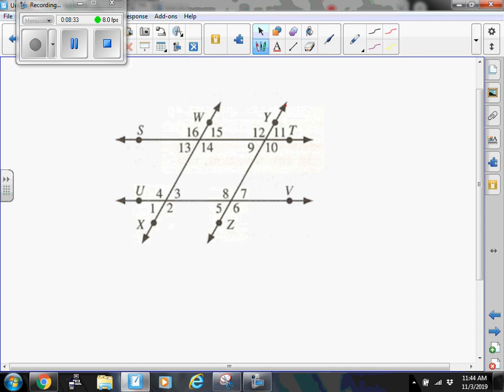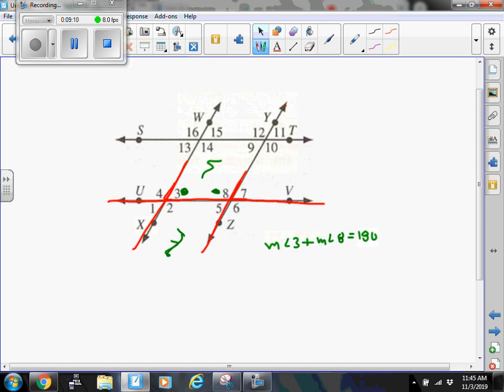Let's say I say angle 3: if I take the measure of angle 3 plus the measure of angle 8, do I get 180? Let's see if that's true. Here's 3 and here's 8. So I'm going to trace them. That's this parallel line, that parallel line, 2 parallel lines, and a transversal. I look at those two and I say interiors, inside the river, and they're on the same side of the transversal, so they're same side interior.